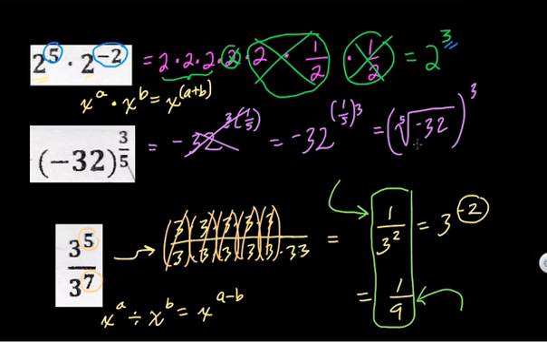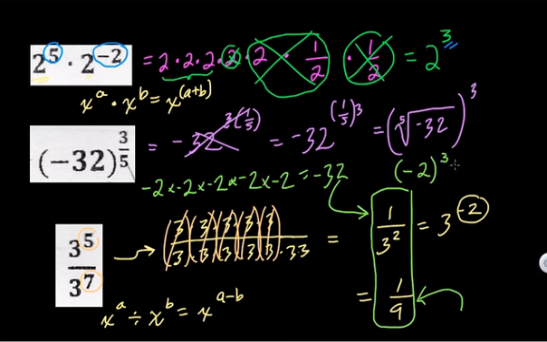So what is the 5th root of negative 32? Well, that's just equal to negative 2. Because negative 2, if you can imagine, times negative 2 times negative 2 times negative 2 times negative 2, well, this will be a negative product that equals negative 32. So that is the 5th root of negative 32. We're raising that to the 3rd power, which is negative 8, because negative 2 times negative 2 is positive 4, times negative 2 is negative 8. All right, hope this helped.